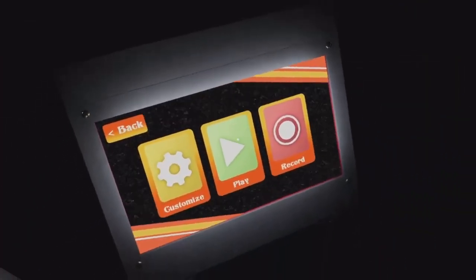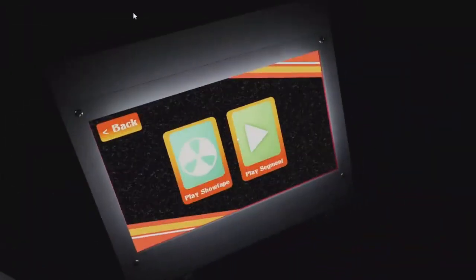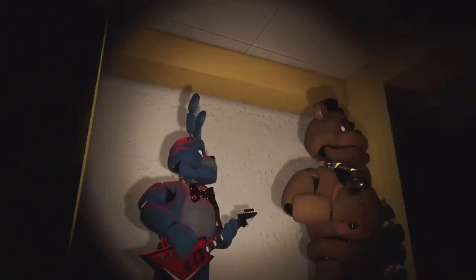Now, finally, we have the play button. This is where you'll play your shows, right? So you can just do this, right? And then the show will start to automatically play, right? Alright, so now you know about basic stuff like this. This show tape here too will be in the description as well to download.